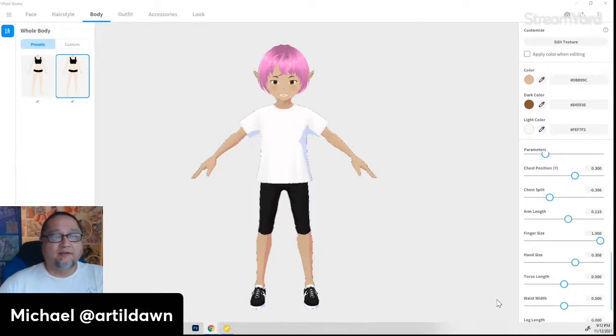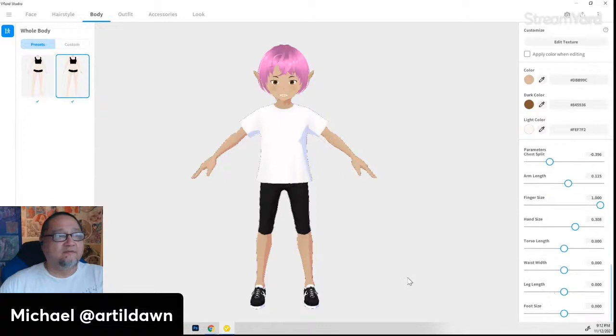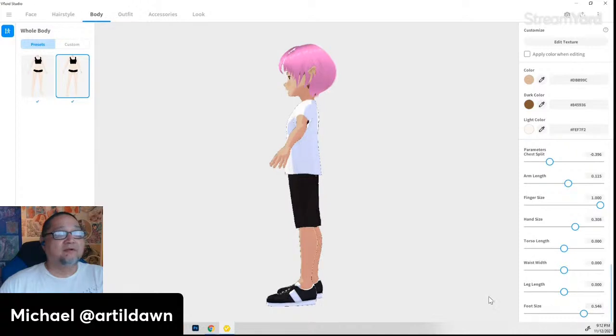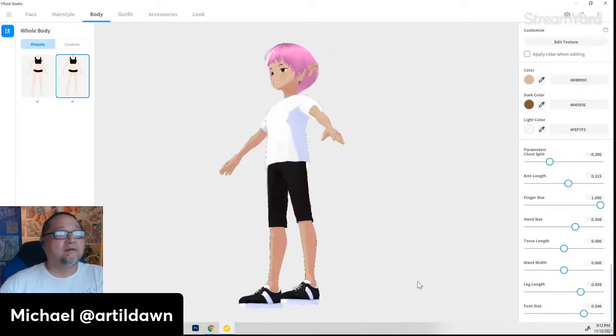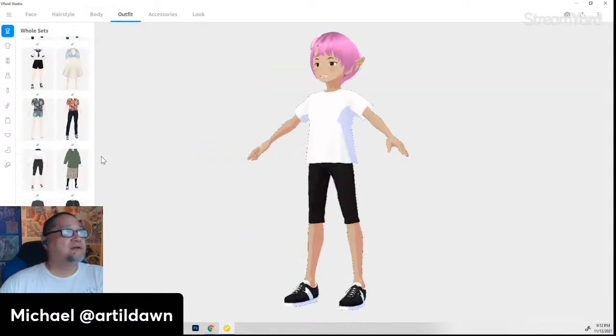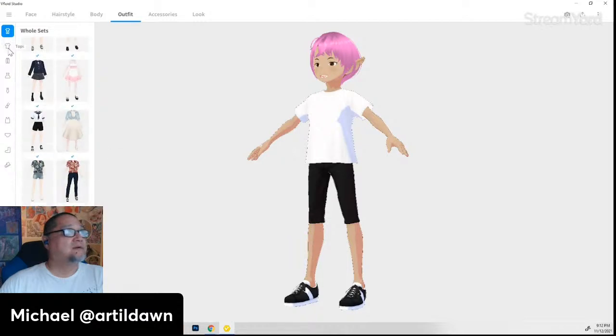Leg length, foot size. There, he needs bigger feet. Okay. Outfits. Top, bottoms, dresses, neck accessories, arm accessories. Inner top.